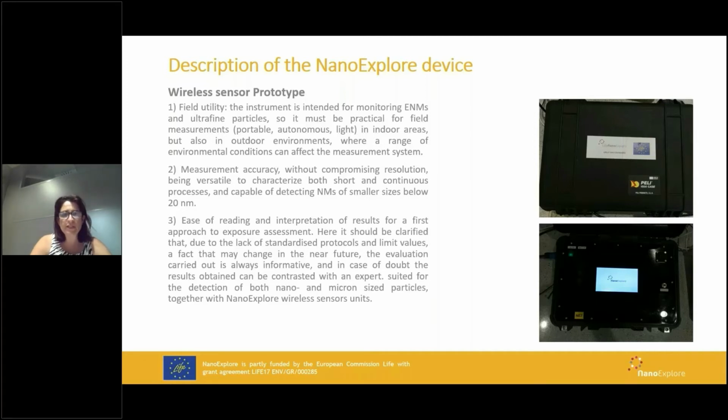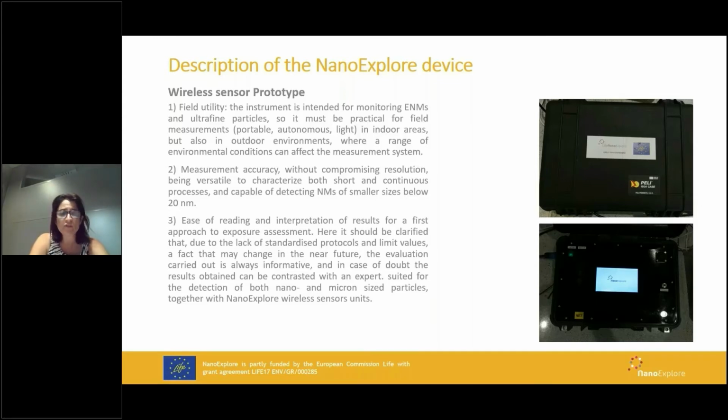The accuracy is a good compromise, with good resolution, and it's versatile with the technology that is available at that moment. Also, the data is easy to read and interpret for a first approach to exposure assessment. That means that a non-expert person can manipulate the device and take the data.